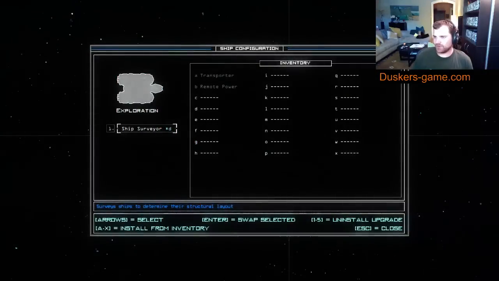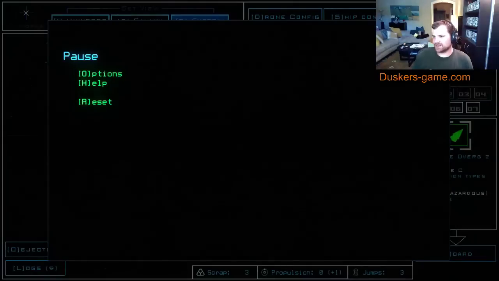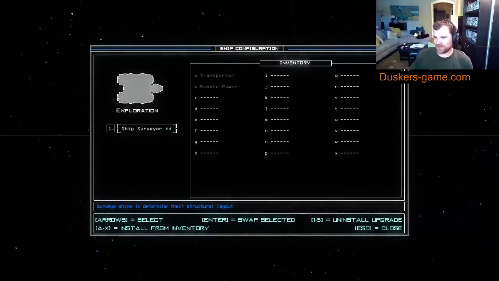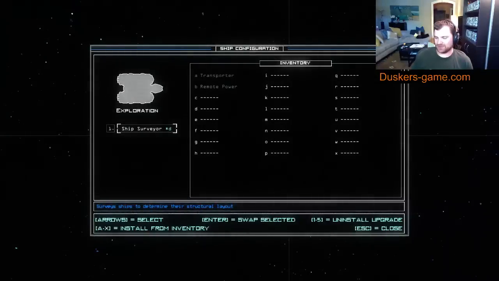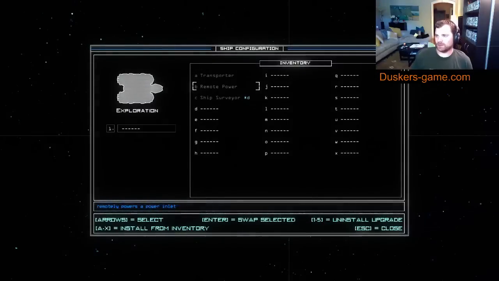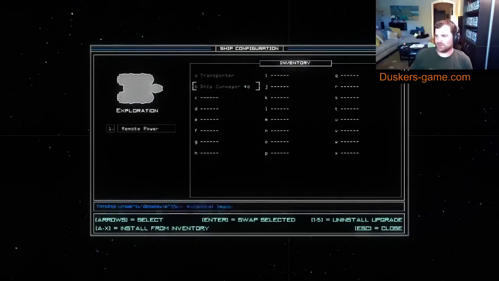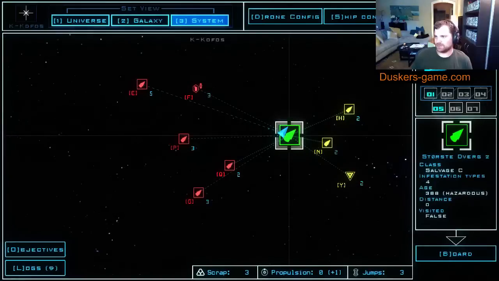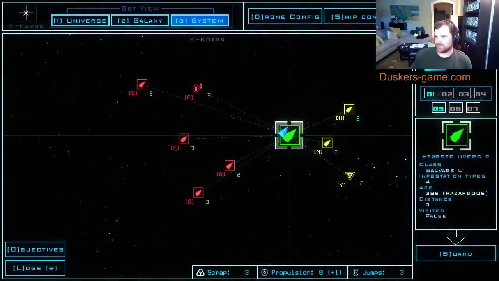What do we got? You know what? I want to show off. I really want to show off the ship surveyor, and it's important, but the remote power is going to be more important right now. So rather than doing the right thing, which is show off the new parts of my game, I'm going to do the wrong thing and just try to win. So remote power, that's a thing.